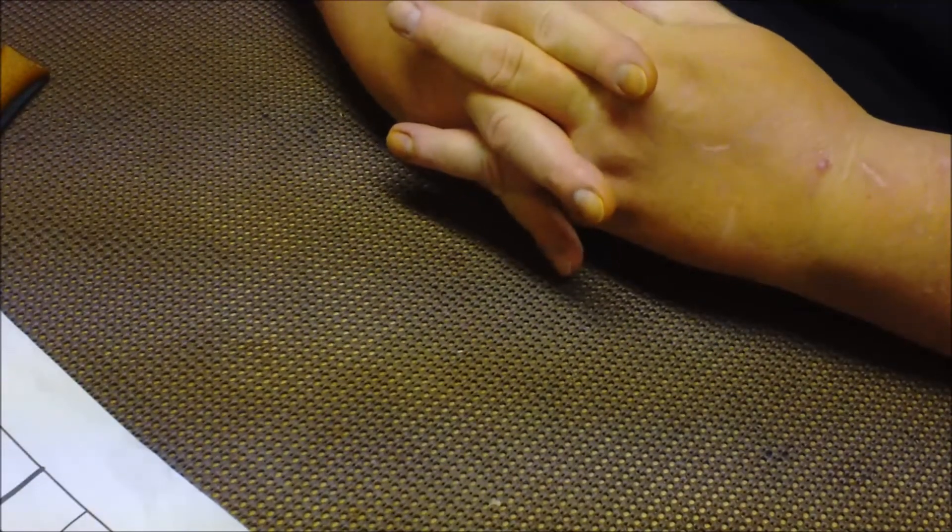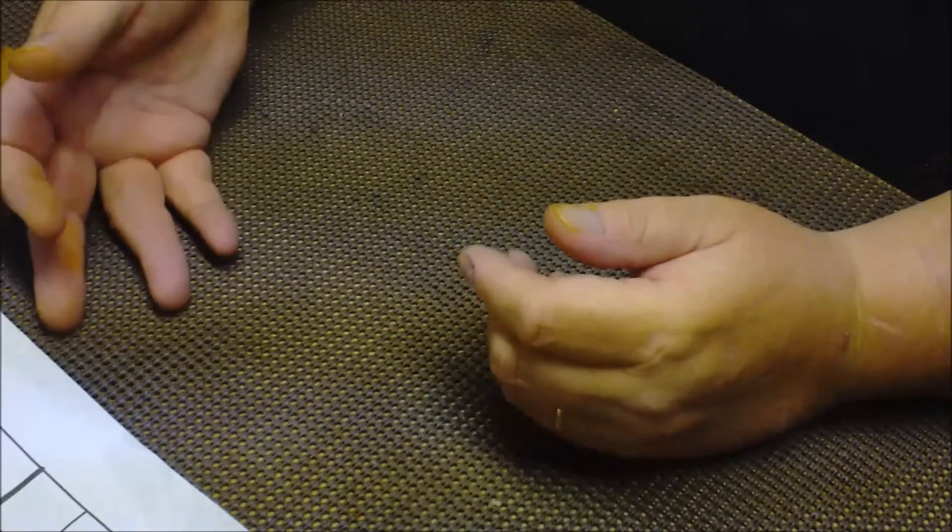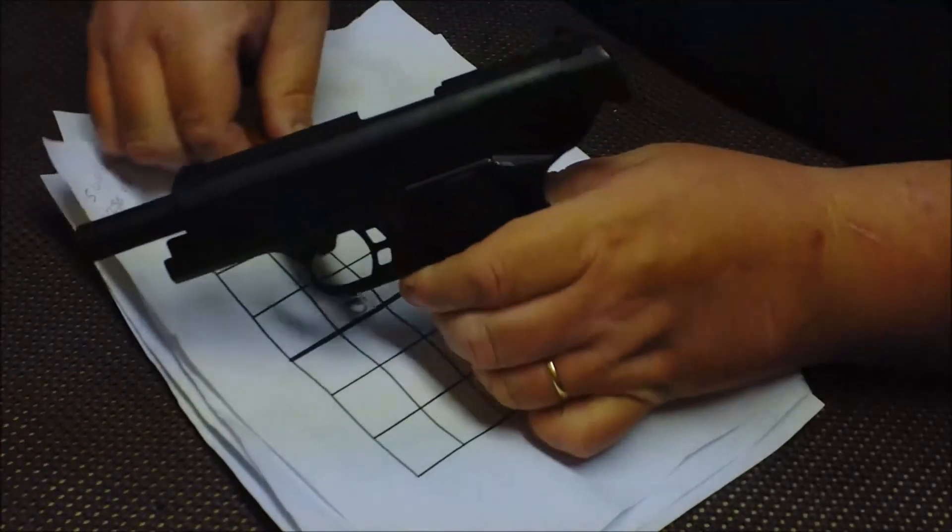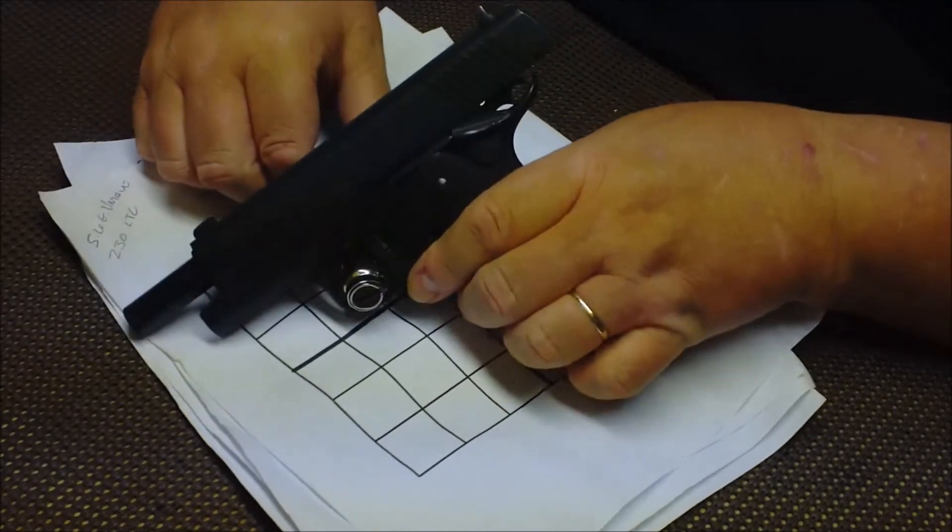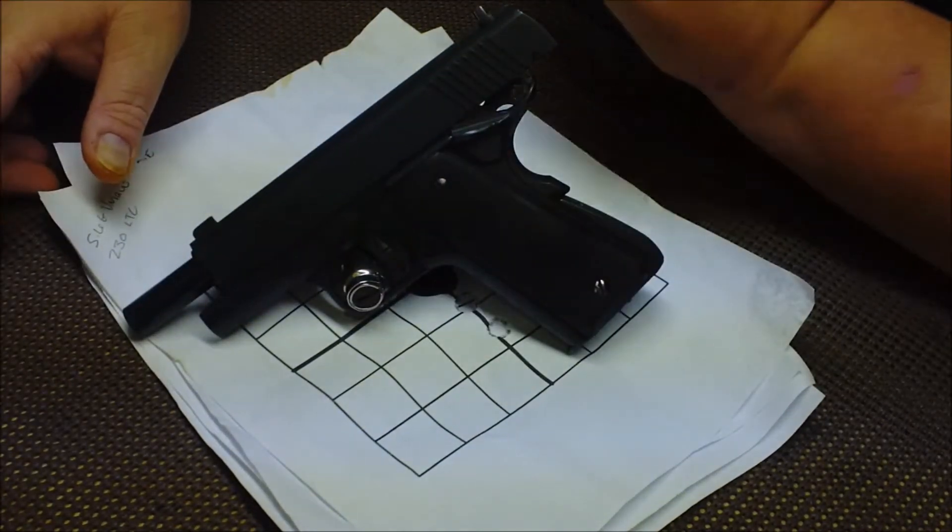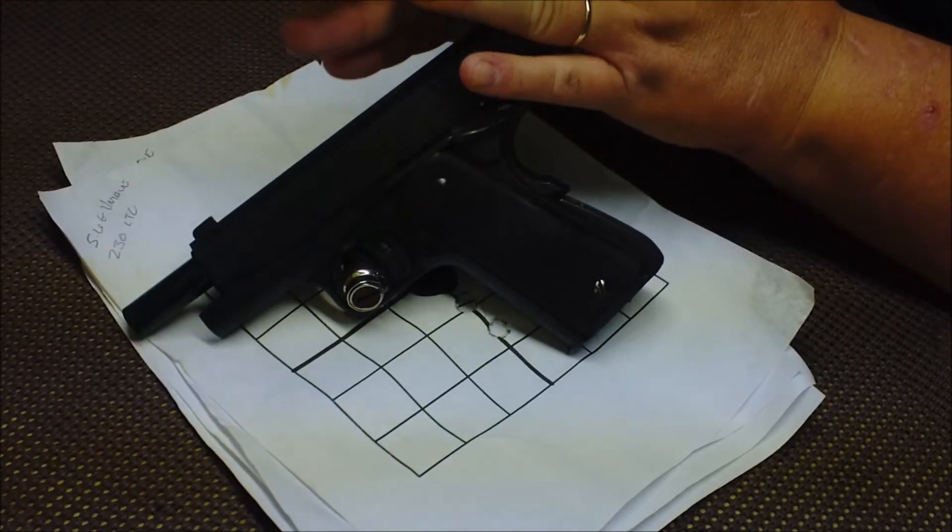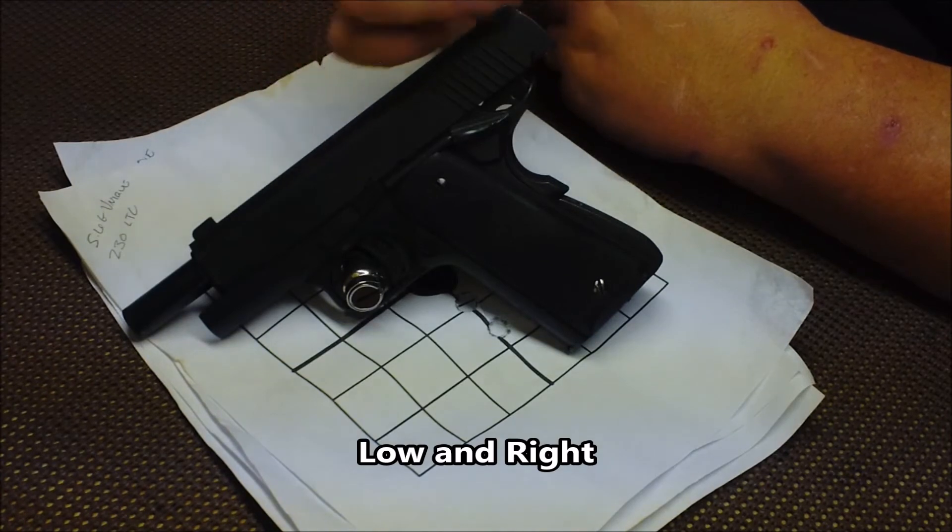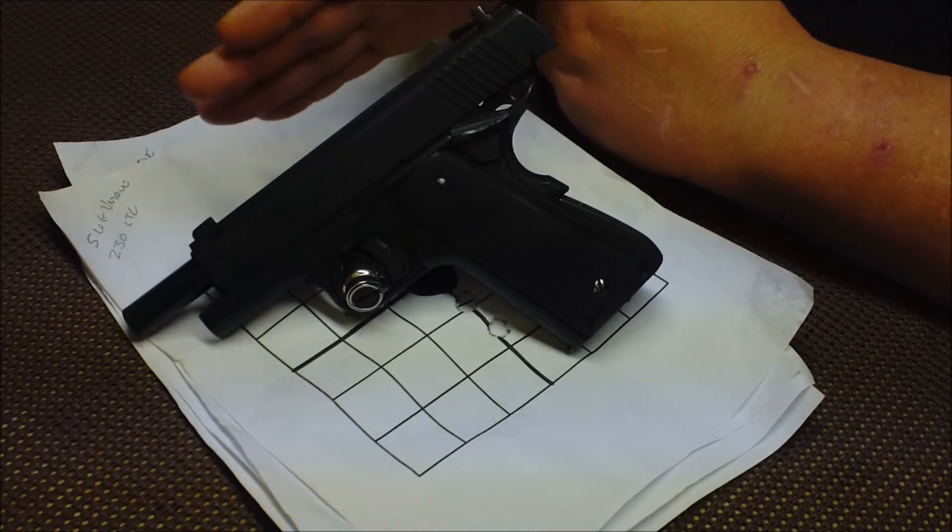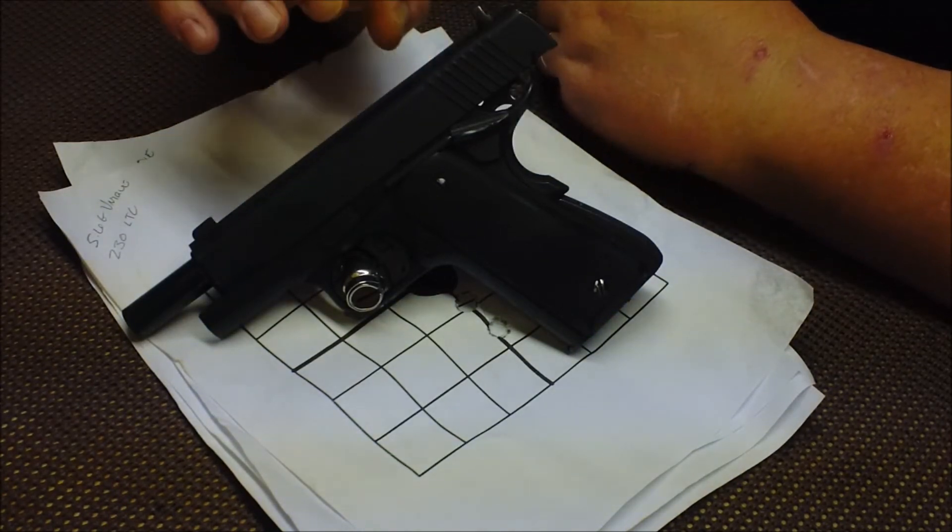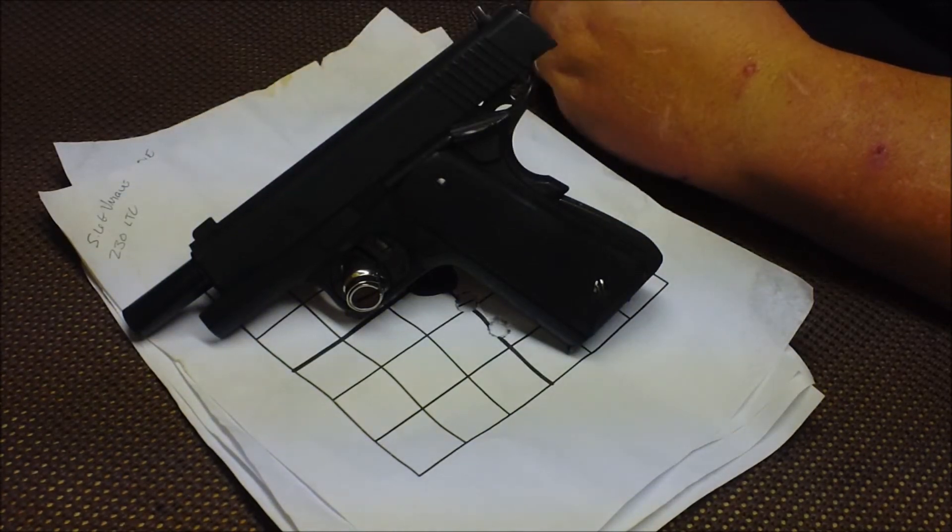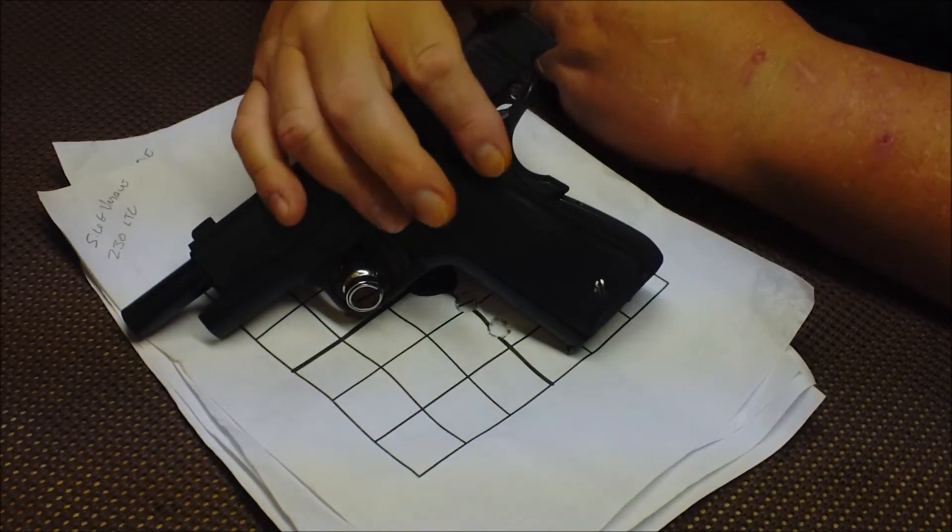That's part of load workup. I wanted to get some good video on it. I did some loads for my 40 Smith & Wesson High Point, and you could literally watch the loads start out low left. I went up two-tenths of a grain each time, and the groups would gradually move up and to the left and tighten up as I went.